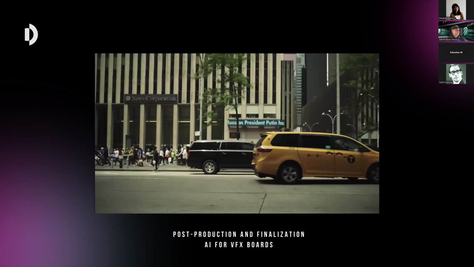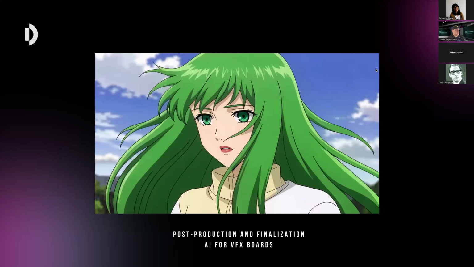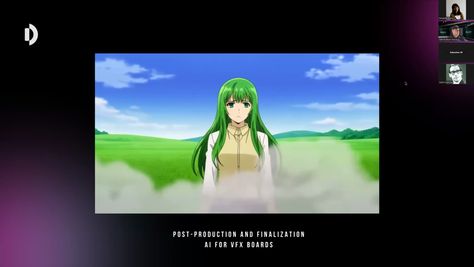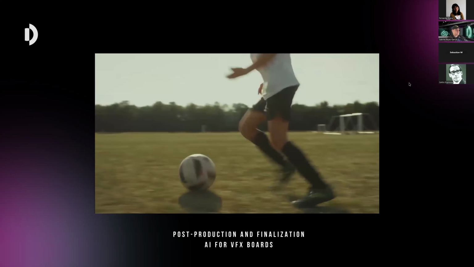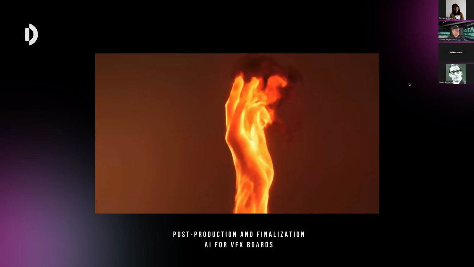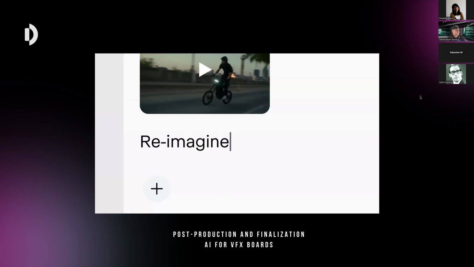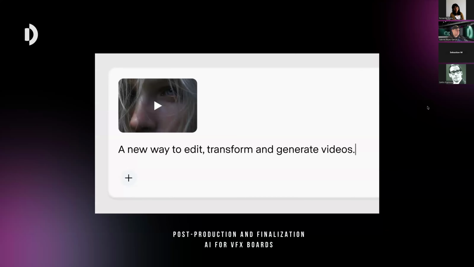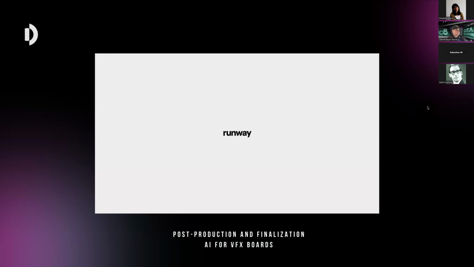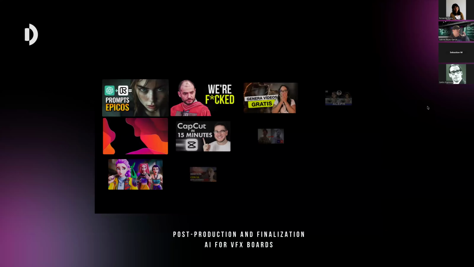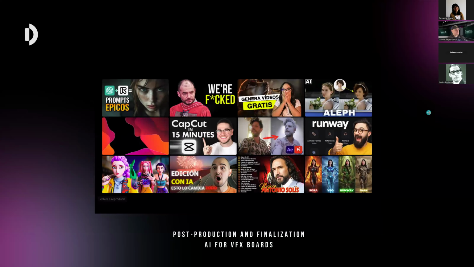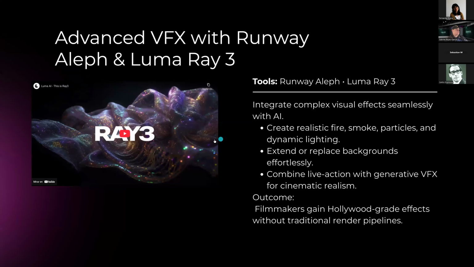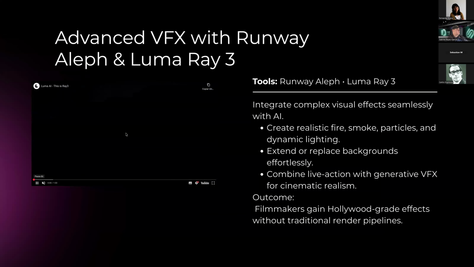It's pretty much the same workflow you're going to have with any kind of filmmaking production, but at the end you can save a lot of money. Instead of doing the masking and compositing and rotoscoping and adding fire to your background, you're just going to type a prompt and it's going to do all those changes for you. So that's a pretty good use we have for AI right now.